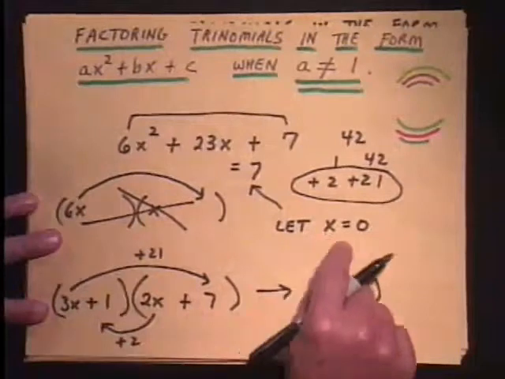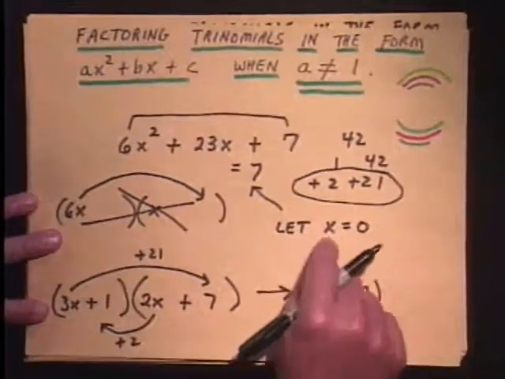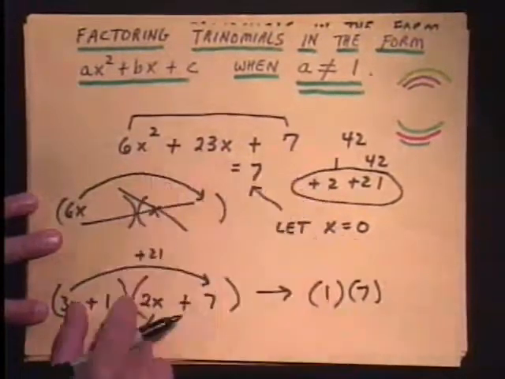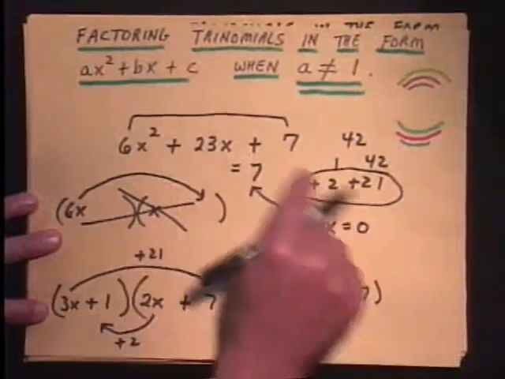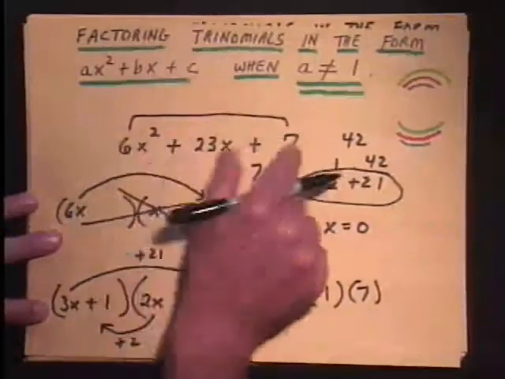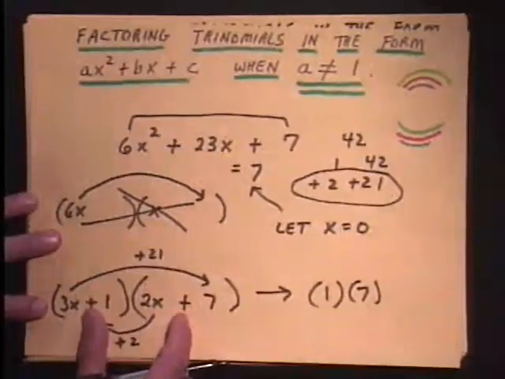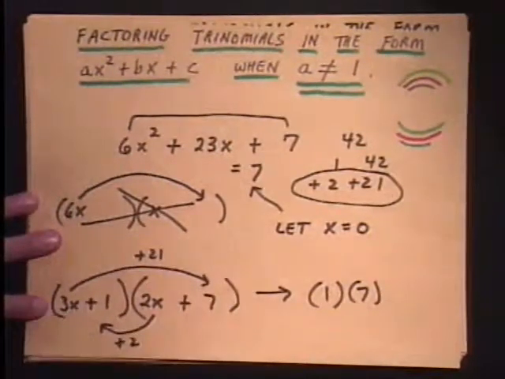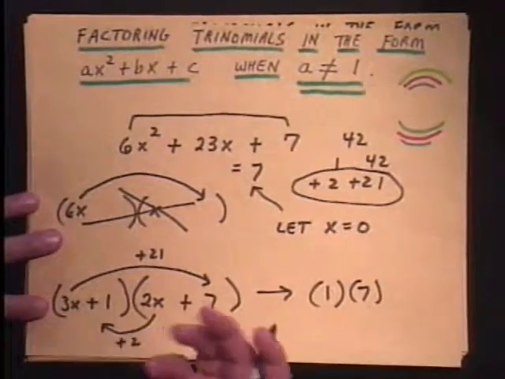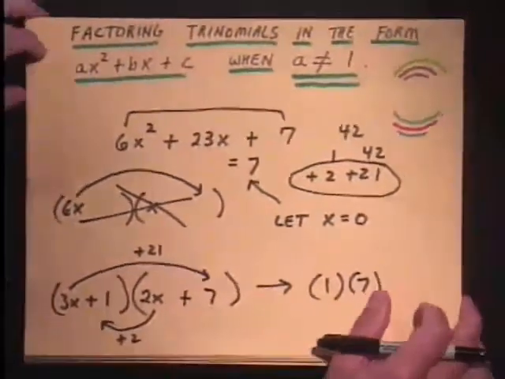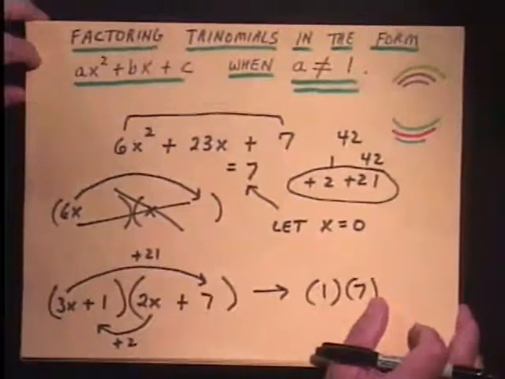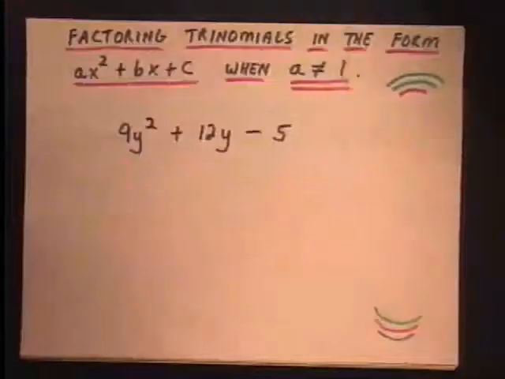And it will work for any number in the universe, any real number. You could put 1 in for x. You'll get different numbers with factors of that number. You could put 2 in for x up here. You play with your Aunt Sally order of operation problems. You'll get another number, and you'll have factors of it down here. So nice ways to check things besides just foiling it back. Foiling's the easiest way, but it works for all numbers that are real. So that's great. All right, next example here.